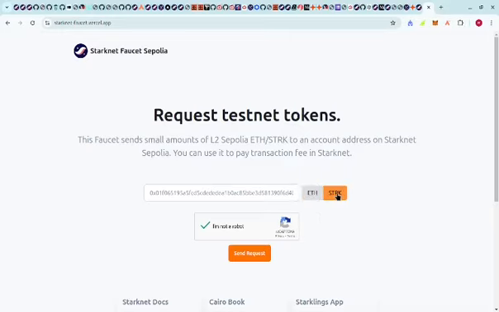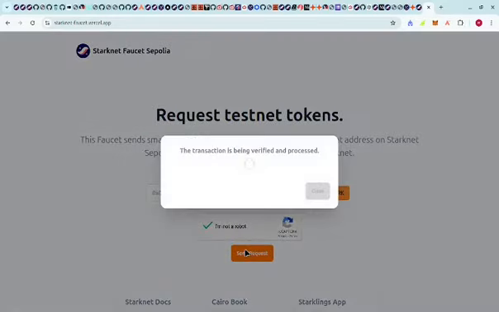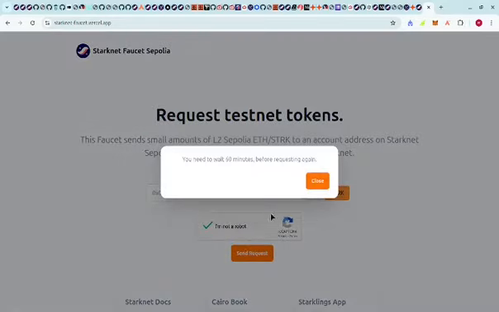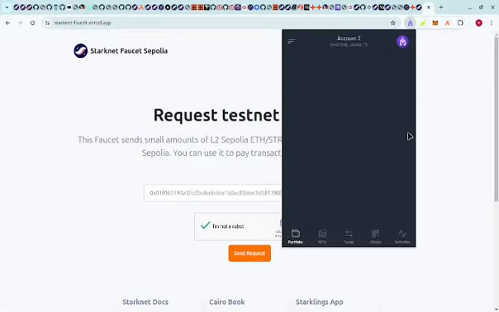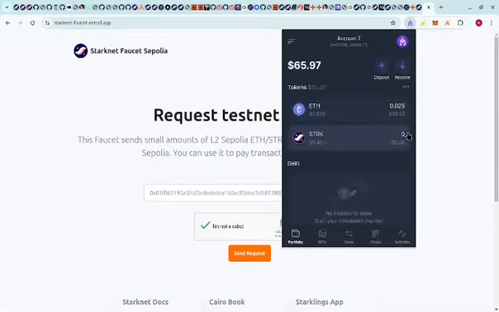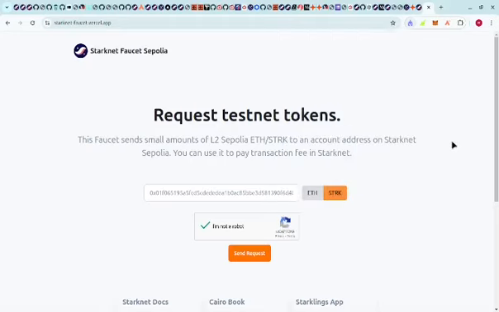In case I want to pre-fund it with STRK, I just come here, then they are telling me I have to wait almost 60 minutes before requesting again. That's fine, because I already pre-funded it with ETH, so I can use that to pay my gas fees.